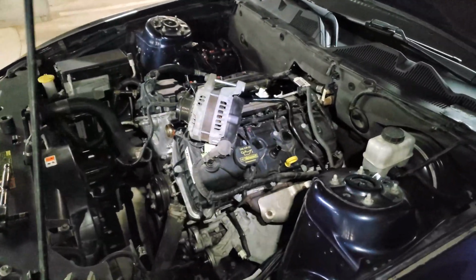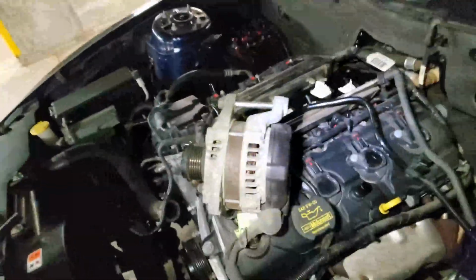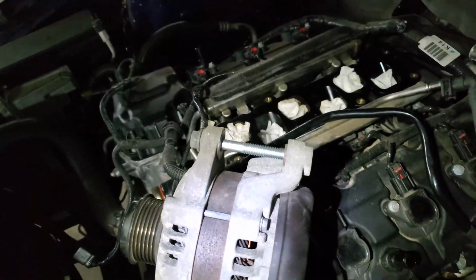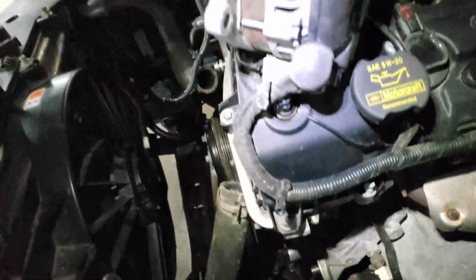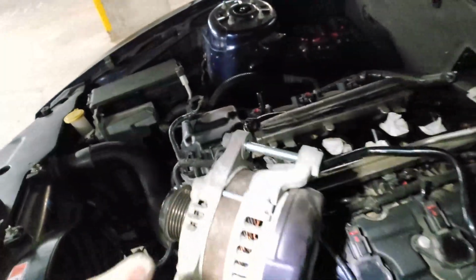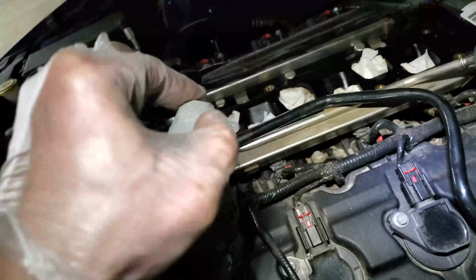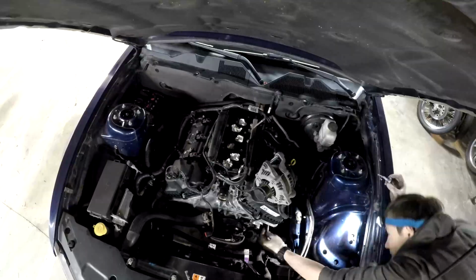Another cringe-worthy mechanic moment, using the engine as a workbench so I can hammer out this thingy. So this is an adjustable nut that's supposed to fit there. It's a little bit tight. When I was taking it off, I had to use a pry bar to get it off. In theory, this thing's supposed to be able to slide a little bit back and forth, and that's what I was trying to do. Just gonna try to hammer it out a little bit. I think it may have moved a little bit, but it doesn't need to move much. And once I tighten it, it's gonna move back in.